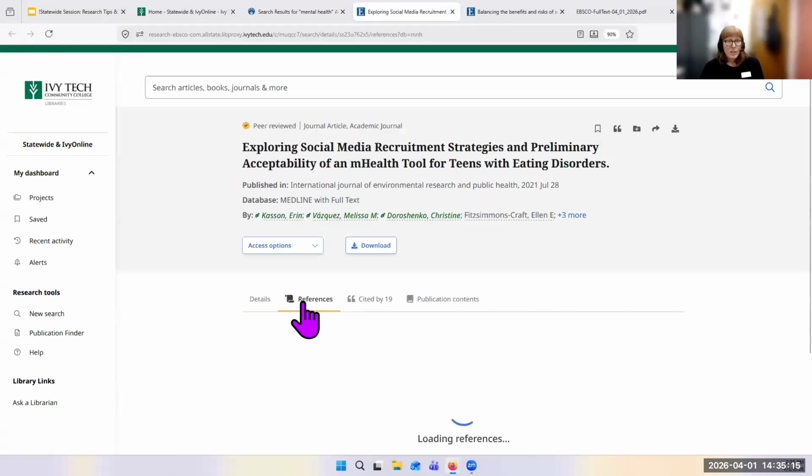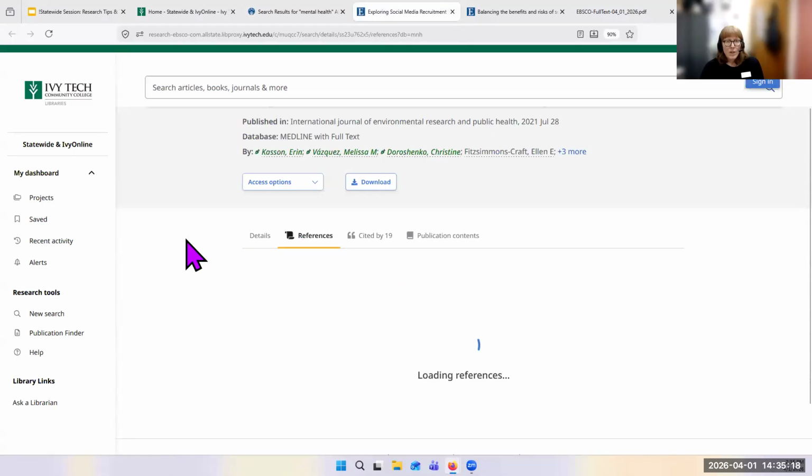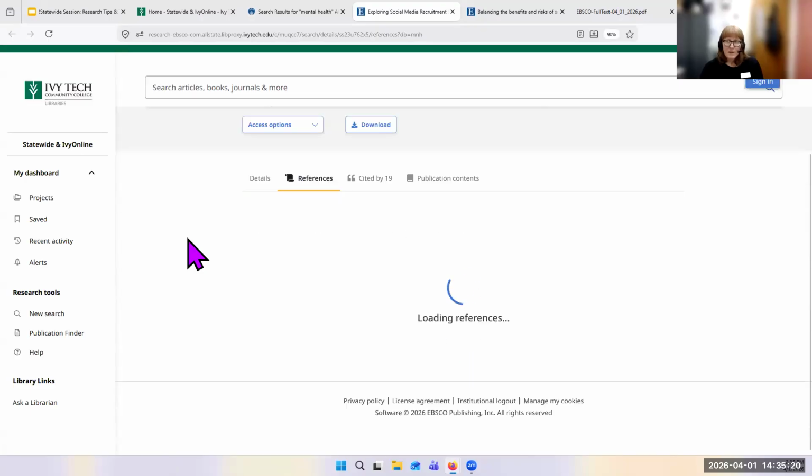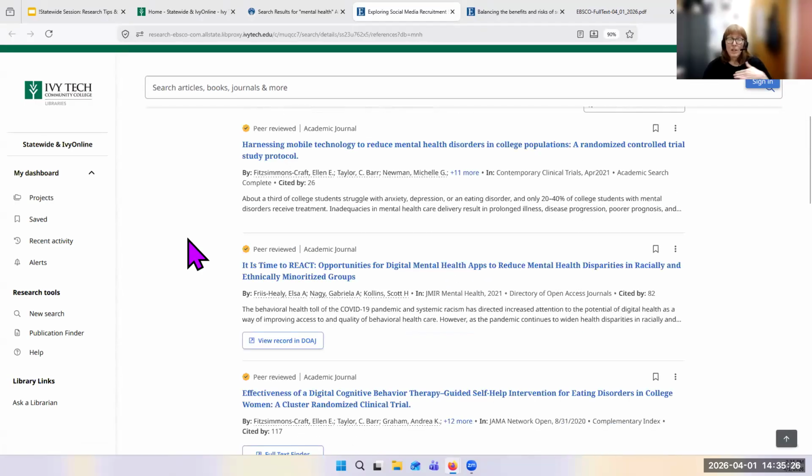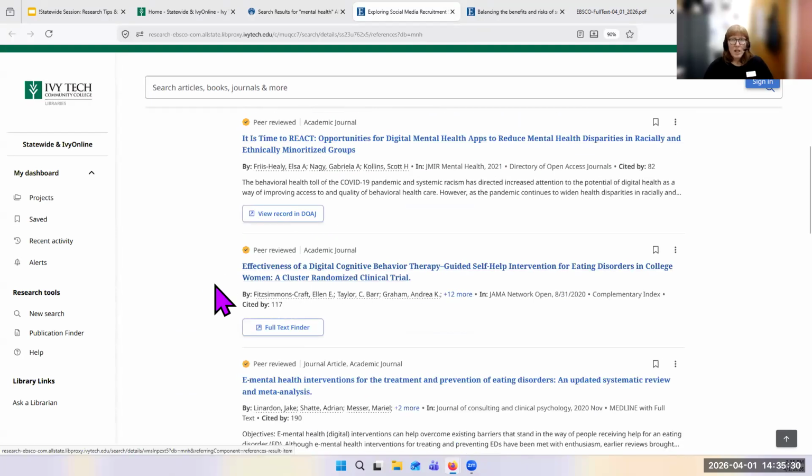Okay, if we click references, we can see the sources that the person used to write this paper. This is a good way to find related papers, related research, and an easy way to find more information about this topic.